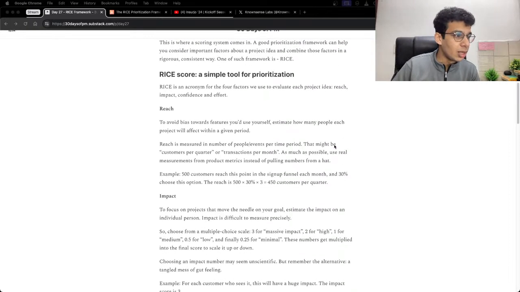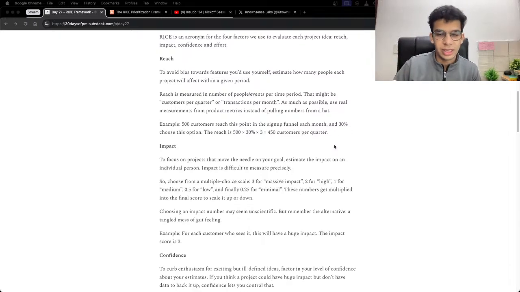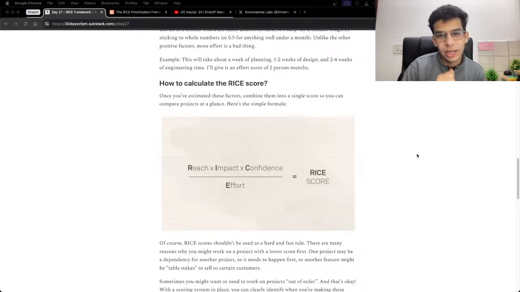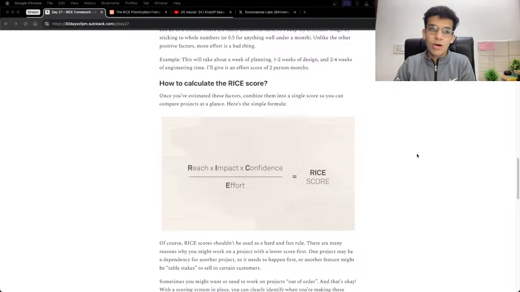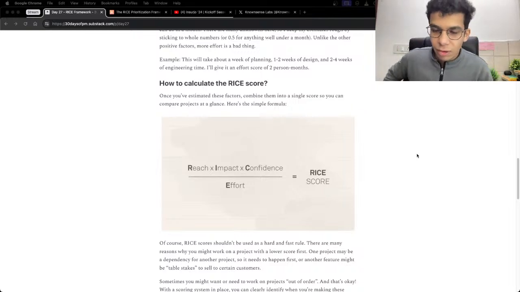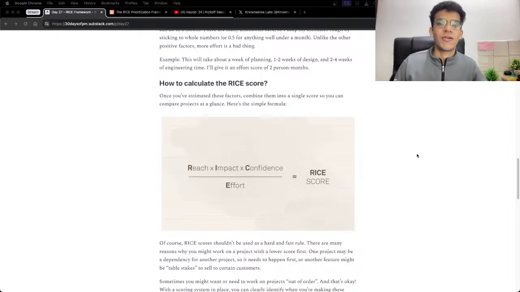So RISE essentially takes a few things into account. Here is an example: you take a look at reach, you take a look at the impact of a specific feature, the confidence that your team has, and divide all of that by the amount of effort. Eventually, if nothing goes out from engineering to the public or the users, it really isn't developed or finished, right? So effort probably takes up a lot of space, and it's also in a lot of ways a determining factor on what gets built.